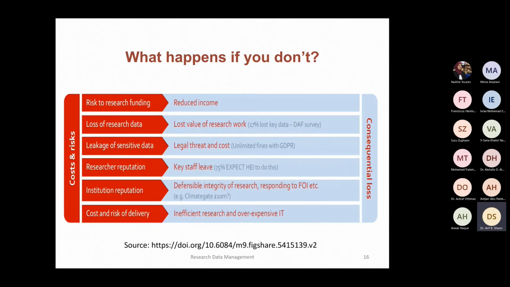Some of these things, I'm sure, would be obvious to you. You're already aware of it. Let's just consider a very drastic scenario in which you find yourselves just before you have to submit your final report to QNRF, and the couple of PhD students that you had working on your projects have now left the country for whatever reasons, and they had the data on their hard drives and it's nowhere to be found. So you've lost your data. And one of the very important requirements of QNRF is to provide evidence of the fact that you've stored your data in a trusted repository. And if you don't have the data, then you can't do that.